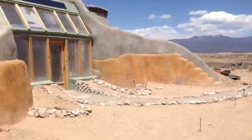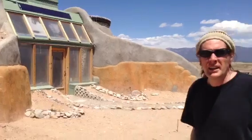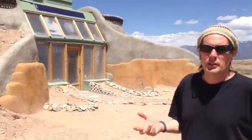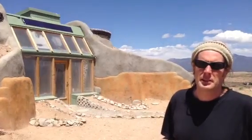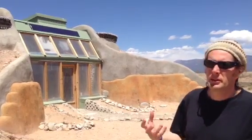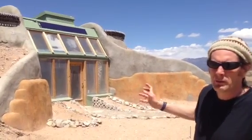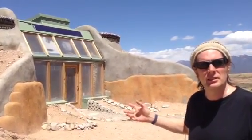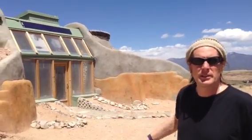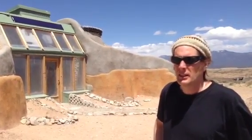So, this home, Mike Reynolds and his Earthship crews refer to this as a simple survival model, and they developed this out of their work in third world countries where people don't have a lot of financial resources, and sometimes the building materials to build these really exotic homes. So they found that they can build this from probably about $9,000 to $15,000, and this is a home that 2 people could easily live in and have all their basic needs met. And it can also be built in a relatively short period of time. We're talking on the order of 1 to 2 months.